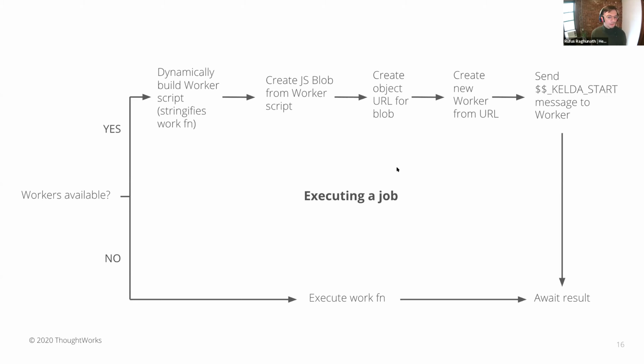So I also just wanted to give a bit more technical detail on how that works. You can think of it really as this control flow of really 2 trousers of time, as Terry Pratchett would say. So there are 2 options for how this calculation can go. First of all, at the top level, we check if workers are available. If they're not, then we just call the work function right there in the main thread, take the performance hit and return the result, return the promise of the result.